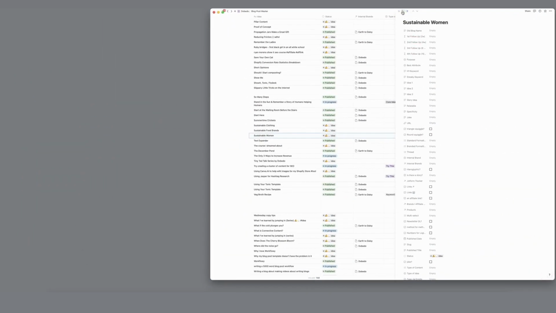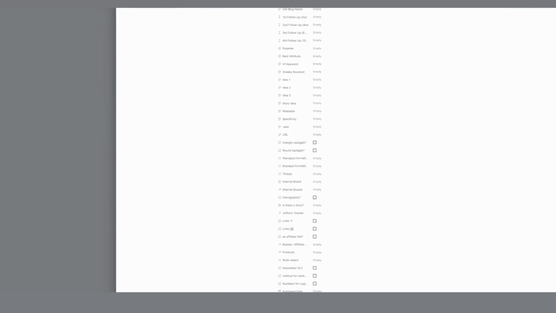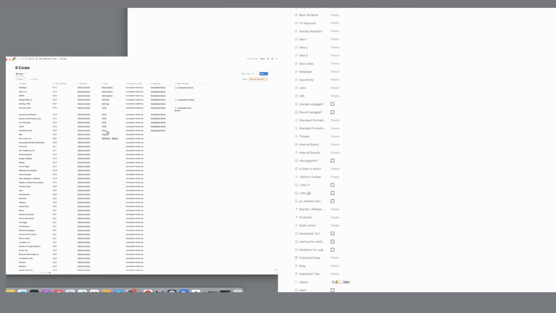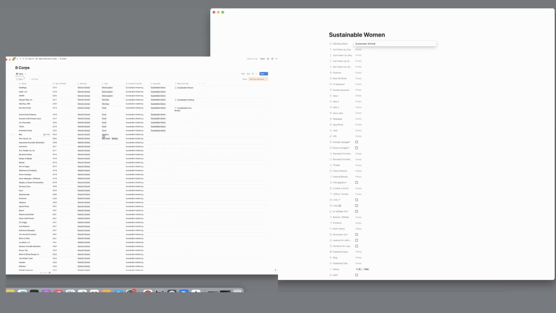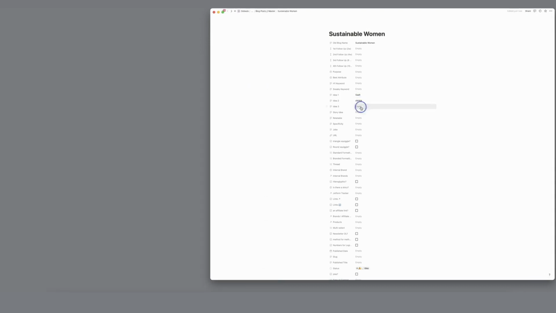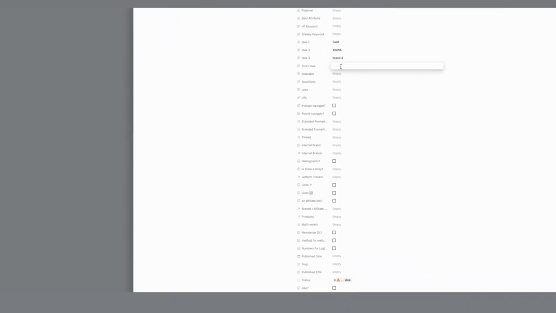Now these are all the properties that are within my blog post master database. And remember, I just created this blank entry from the B Corp database, and now I'm back here on the blog post master updating some information. I'm going to put these big three ideas, which are the B Corp corporations, as my main idea for 1, 2, and 3. And then when I write this blog post, I'll explain these 3 companies to my blog readers.